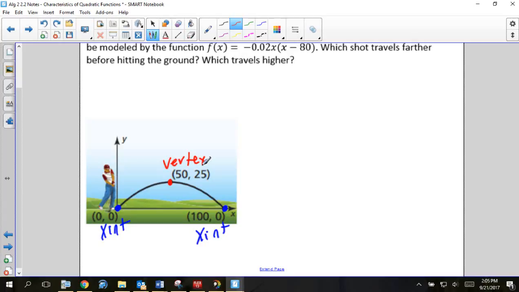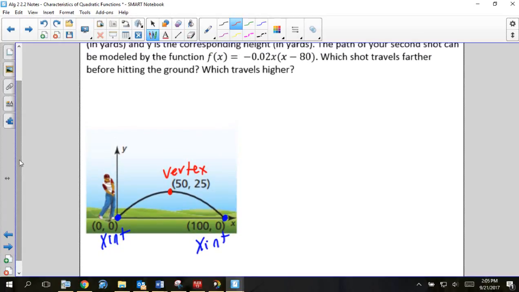All right, now we have to compare that to this, your second shot, which you somehow have a mathematical equation for. On Topgolf, they have this new thing that tells you your mathematical parabola equation when you hit the golf ball. That would be really cool. Let me give them that idea. Make it educational while you're there.